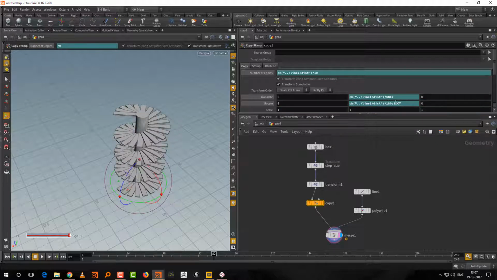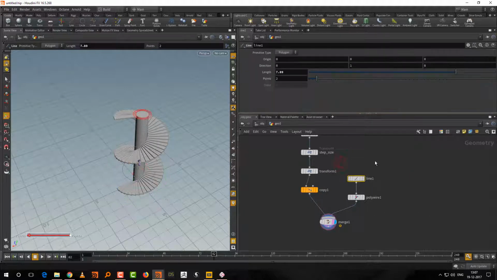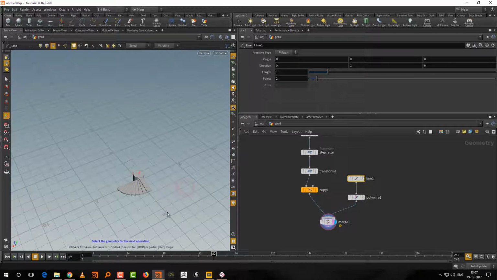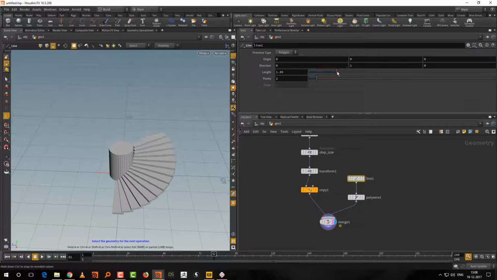Okay, no, 180 is too much. Let's multiply it by 90. What is happening now is, for a height of 1, we only get 90 degrees, and as the height keeps increasing, it also keeps turning around.